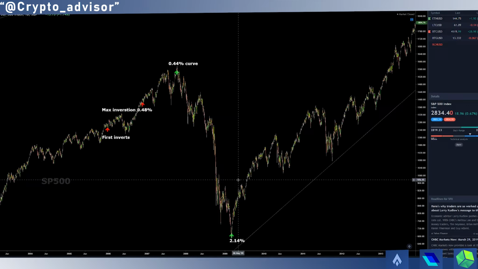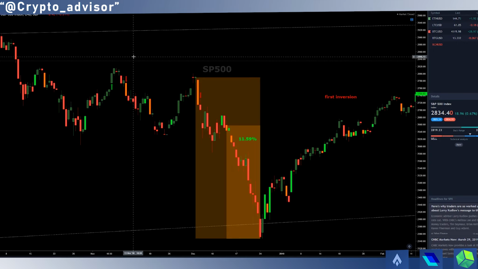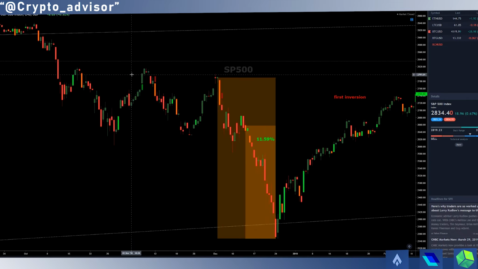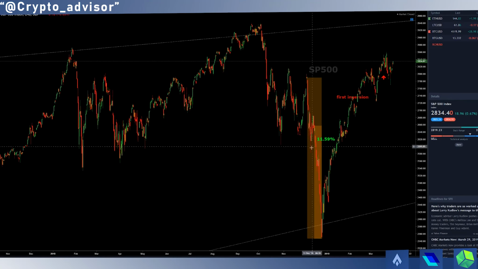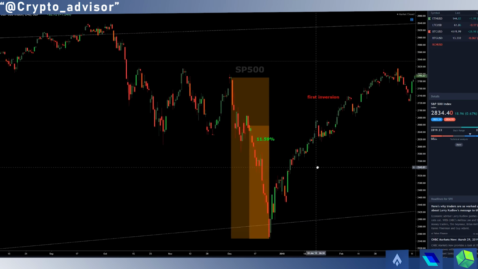So you might be wondering if gold can increase in value during these recessions as a safe haven, somewhere where people can put their money. Can Bitcoin be this gold replacement or storage of wealth that people can use during a recession? And obviously, we have not seen, sadly, a recession when Bitcoin has been traded, as Bitcoin was created after the previous recession. However, we did see this one move in the S&P 500, or the stock market, where we did see a 11.59% decrease in the stock market very, very fast, where some people thought another recession would start.